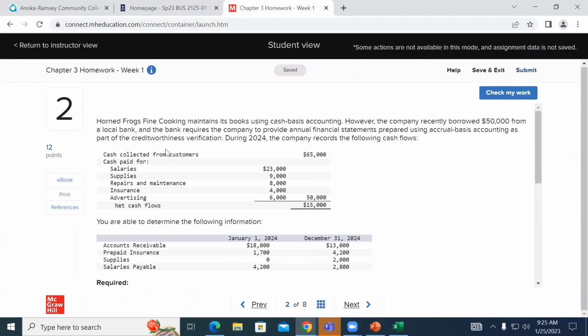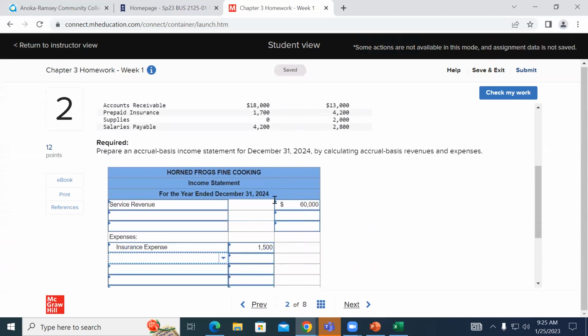Look at our salaries. Do you see our salaries started at 4,200 and at the end of the year they're down at 2,800? You see that? What's the difference there? 1,400? Right? So when they say they paid 23,000 in salaries, wouldn't 1,400 of that have been from the previous year since it went down? So 23,000 minus 1,400, is that 21,600? Yes, no, 21,600?